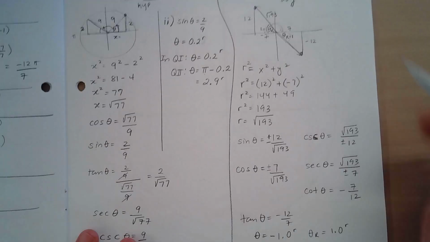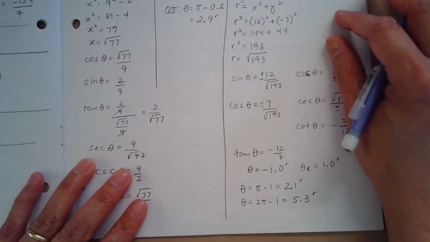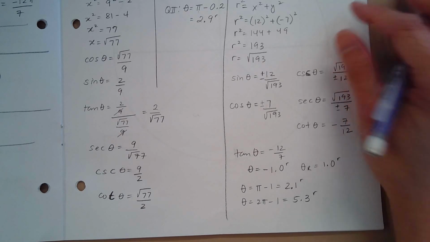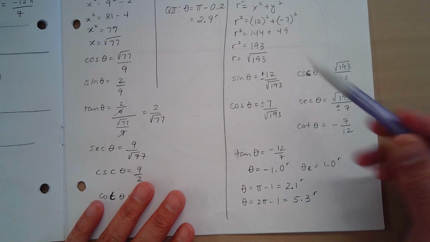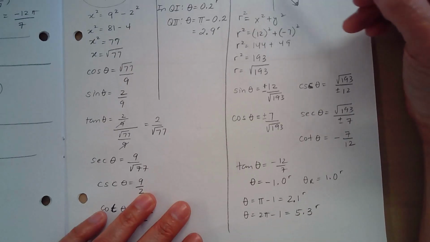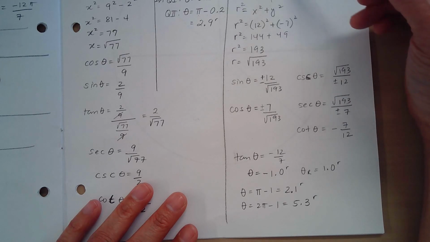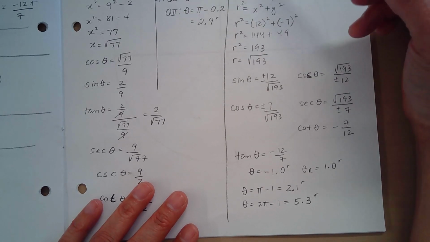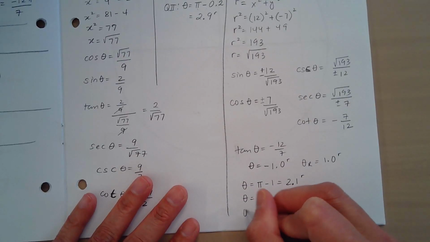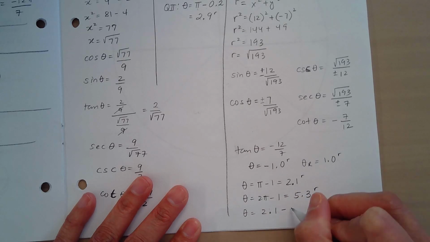These are the positive, but we also want to go to negative 2 pi. We're just going to use a coterminal for this. These are all of our positive. We're going to do the coterminal to figure out the negative. So if this is my 2.1, to go all the way around, I have to subtract 2 pi. So the other one is going to be 2.1 minus 2 pi.